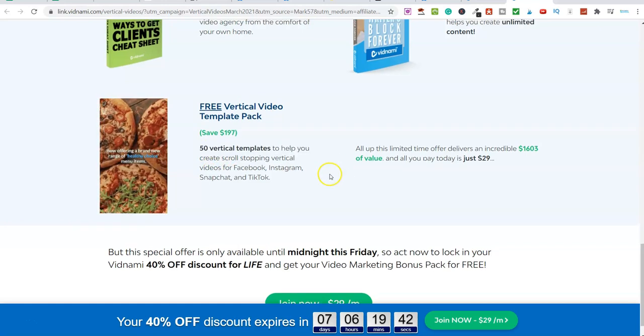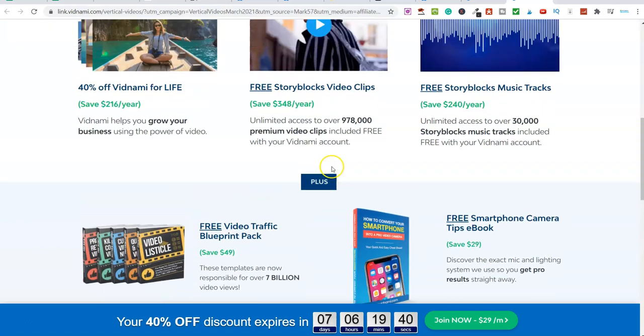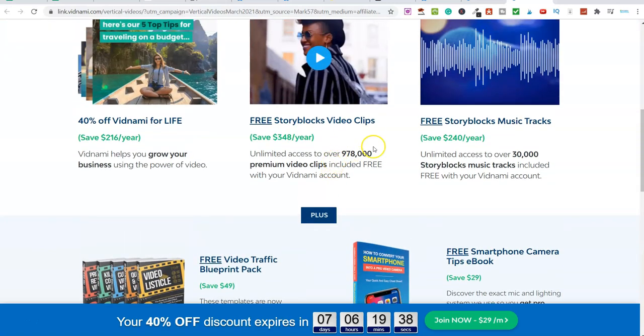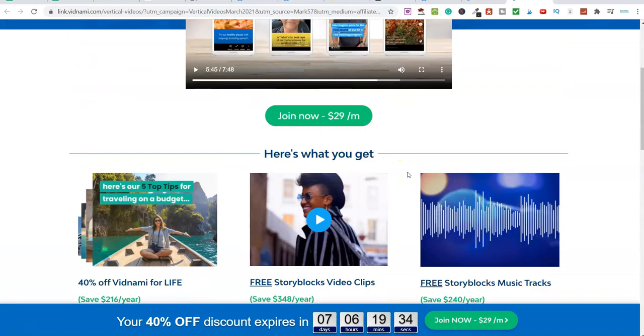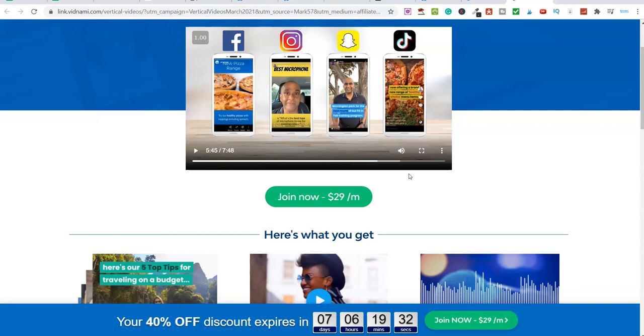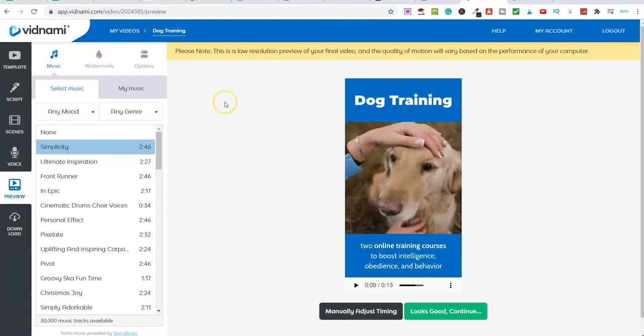I mean, look, this software here is absolutely awesome. You don't just have to use this for TikTok. I use this for YouTube. I use it in my consultancy business and lots more. But for $29 a month, you can literally create as many videos as you want using the software. As you've seen, it works really quick. It's really simple. It's really easy.